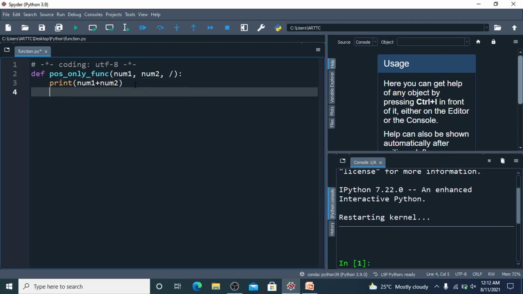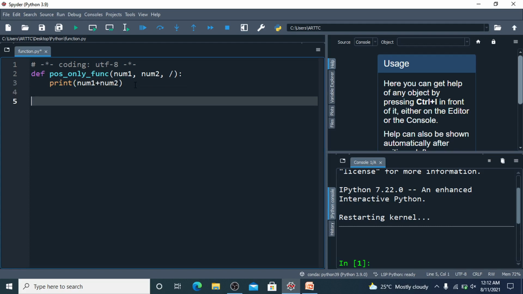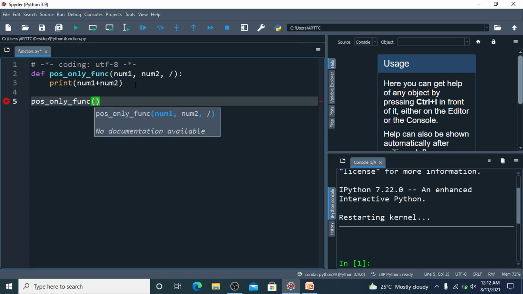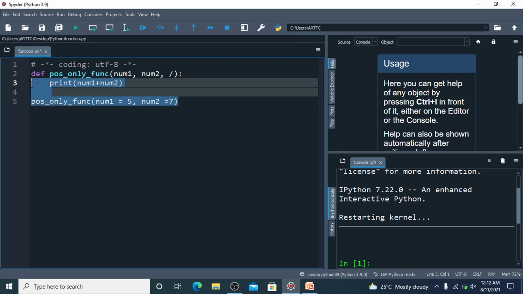Now when I call this function, pass_only_func, and if I try to pass these two arguments num1 and num2 using a keyword, suppose num1 is equal to 5 and num2 is equal to 7, the moment we do it and try to execute this function, what will happen?